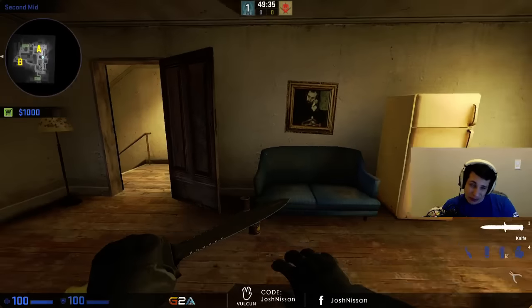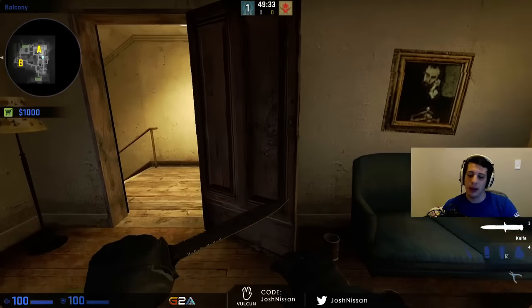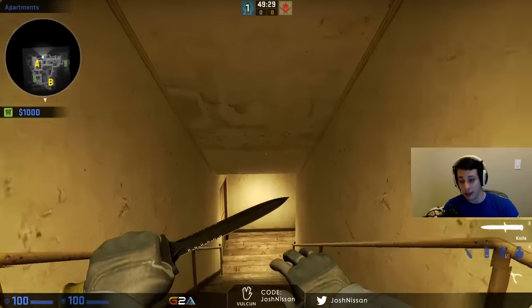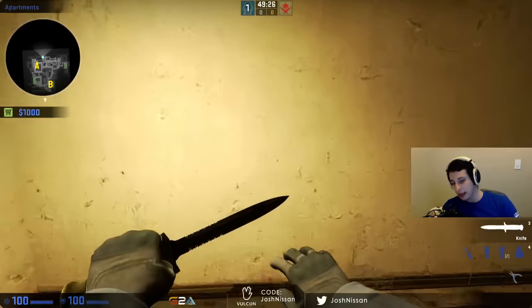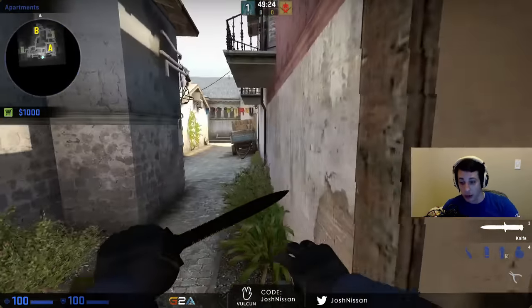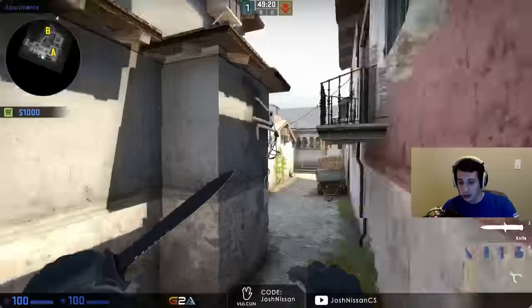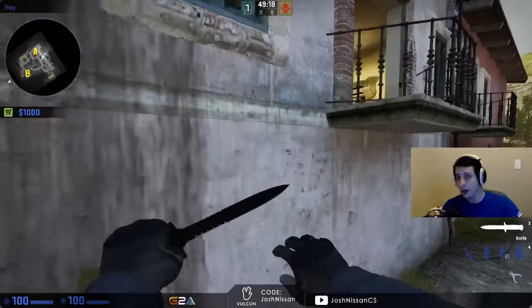Apartments is, generally speaking, a death trap. I like to avoid it if at all possible, but sometimes it is okay to come in here as long as you do it, again, methodically. So you don't want to just run in here by yourself, have one guy just running up and clearing things on his own while someone else is jumping up still. You don't want to do it that way.